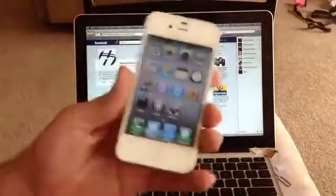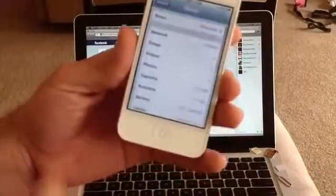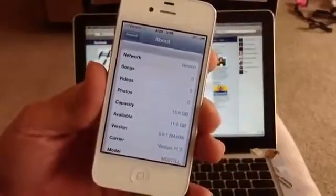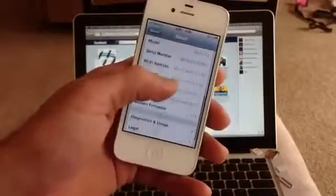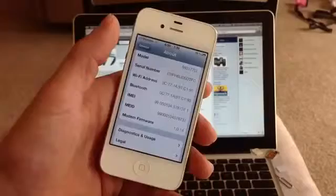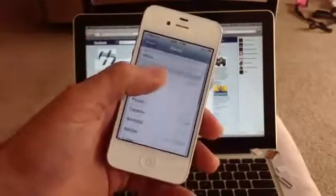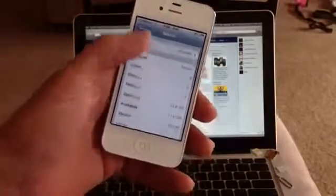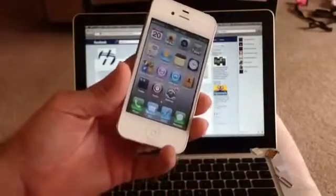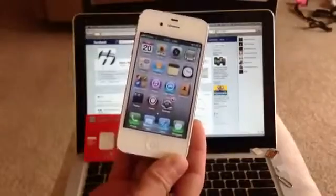Let's go ahead and start unlocking this Verizon iPhone. Let me go ahead and show you that it is on iOS 5.0.1. There it is. Verizon iPhone 5.0.1. Baseband 1.0.14. It also supports 1.011 and 1.013, as well as 2.010 on iOS 5.1. But again, you must be jailbroken for CDMA and WCDMA, but for GSM you don't have to be.